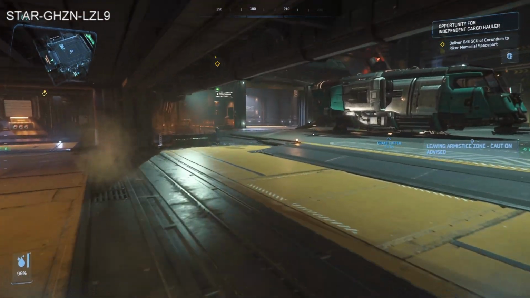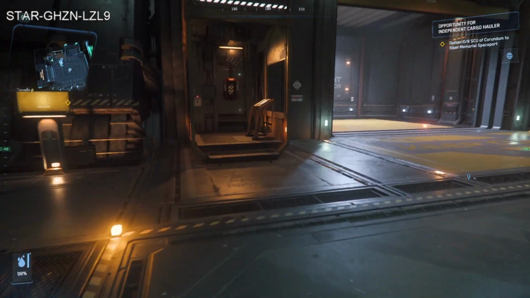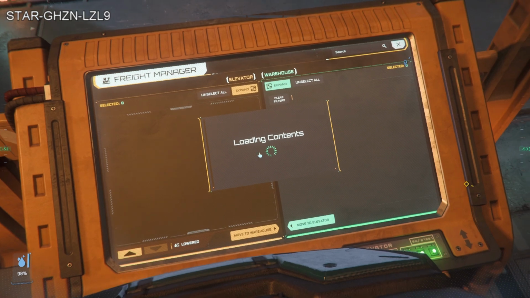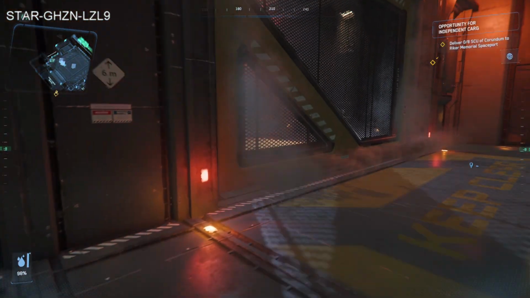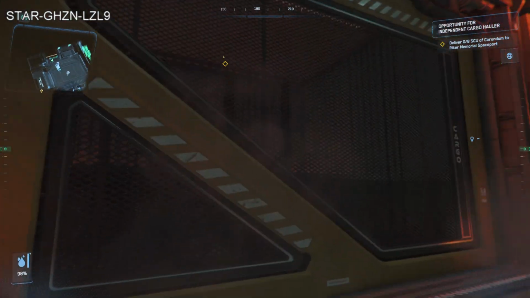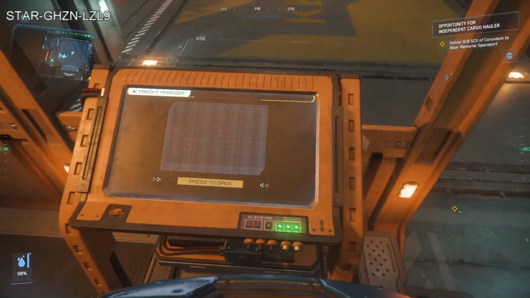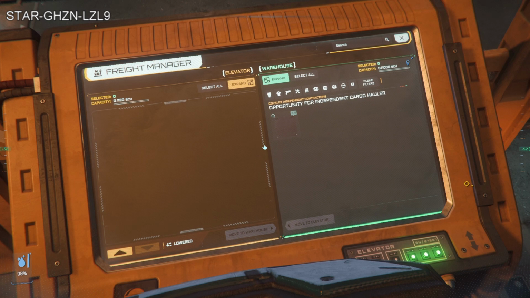Okay. Cargo. 8 SU of Corundum. Let's do this. Let's get this. So click this. We're going to send this elevator down. That's this elevator right here. When it's up, you can't access any of your gear. When it's down, that's when you can do all your inventory management.